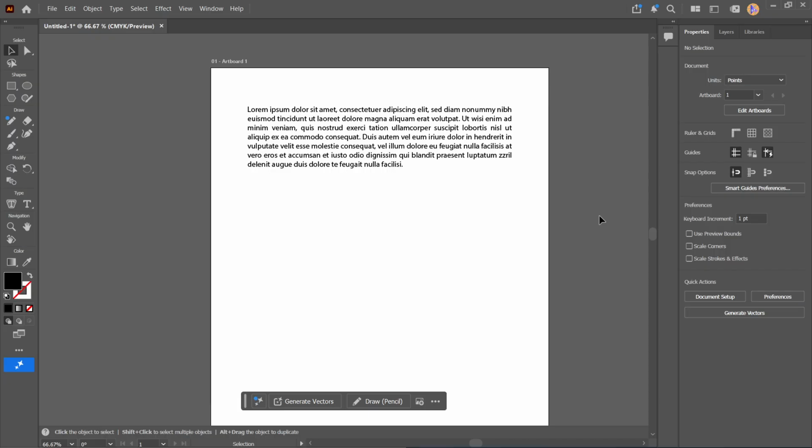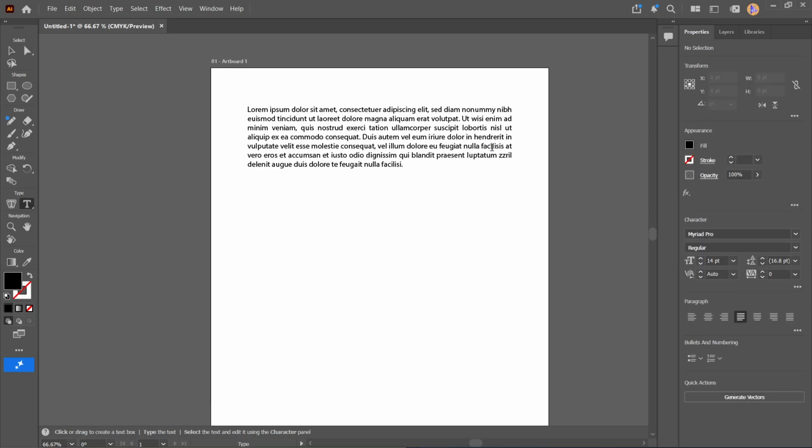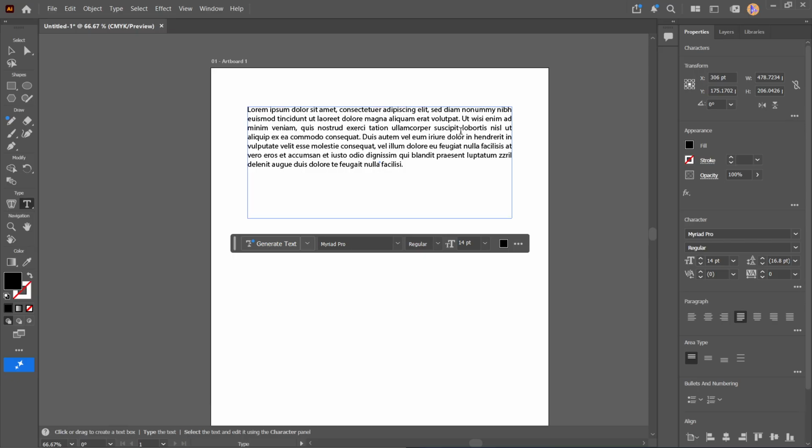To begin, go to the toolbar and select the Type tool by clicking the T icon. This tool allows you to work directly with any editable text in your Illustrator document. If your text is already on the artboard, choosing the Type tool is the first step to making changes to it. Make sure you're working with live text and not text that has already been outlined, since outline text can no longer be edited as regular type.